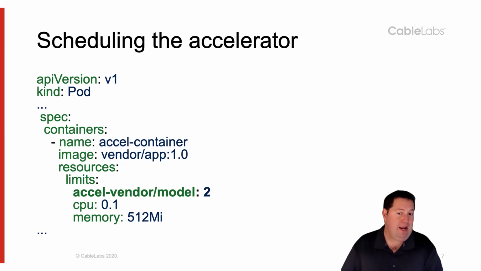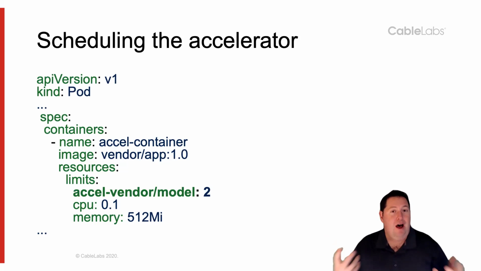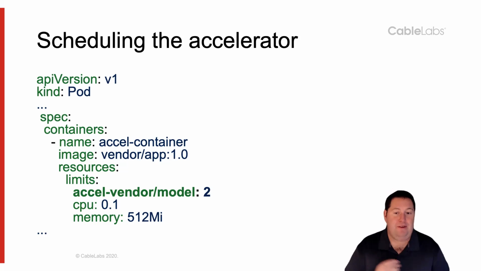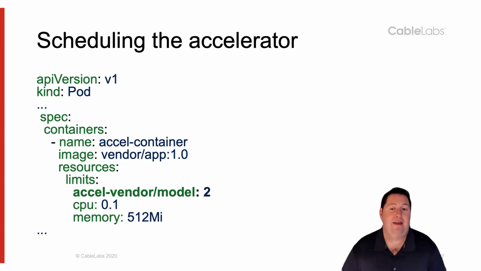Typically that'll be CPU and memory, but actually you can add acceleration where you have the vendor name and model or type. Again, this is somewhat configurable, but this is how it's advertised in the system and the inventory is managed. And for this, we just ask for 2 instances of our hardware acceleration. That's all. When we use the Kubernetes scheduler, it will find a node that has that available compute and memory resources and that hardware acceleration available on it. If that's not available, then you'll get an error message that says, hey, we can't schedule it. It's not here. So that's really some of the straightforward stuff of how you do this.